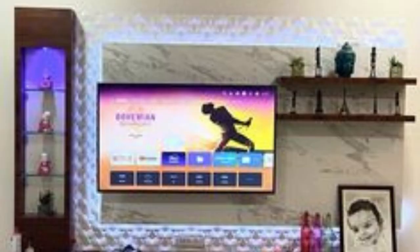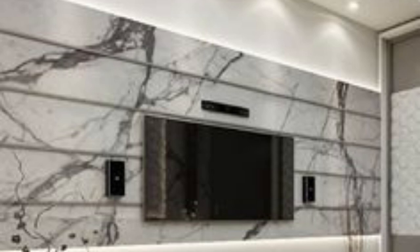Number 38: Black finish. This design is a brilliant idea that enables one to neatly store all the AV and video equipment without distracting from the overall appeal of the piece. Number 39: Scandinavian design. The TV cabinet best design 2023 makes a style statement while also providing a practical solution for all of your storage needs.